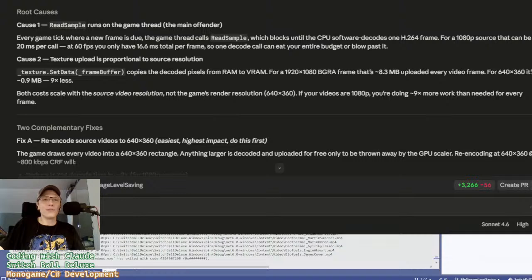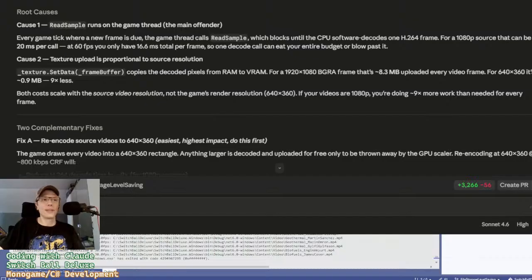Every game tick where a new frame is due, the game thread calls this, which blocks until the CPU software decodes one H264 frame. That's the type of rendering. For a 1080p source, that can be 5 to 20 milliseconds per call. At 60 FPS, you only have 16.6 milliseconds total per frame, so one decode call can eat your entire budget or blow past it.